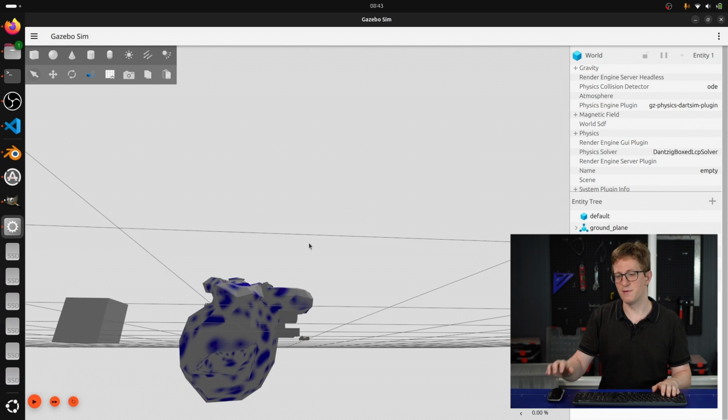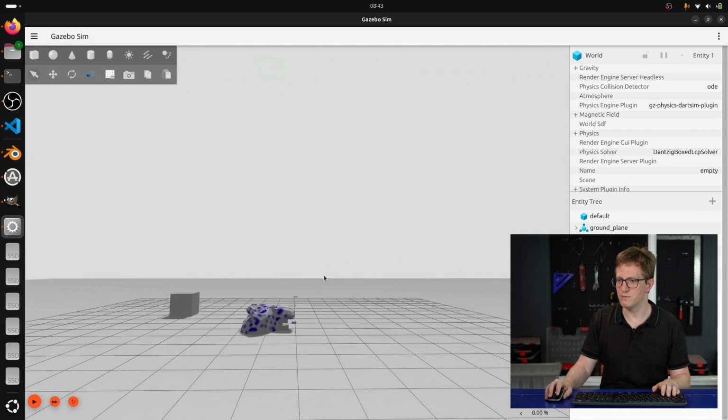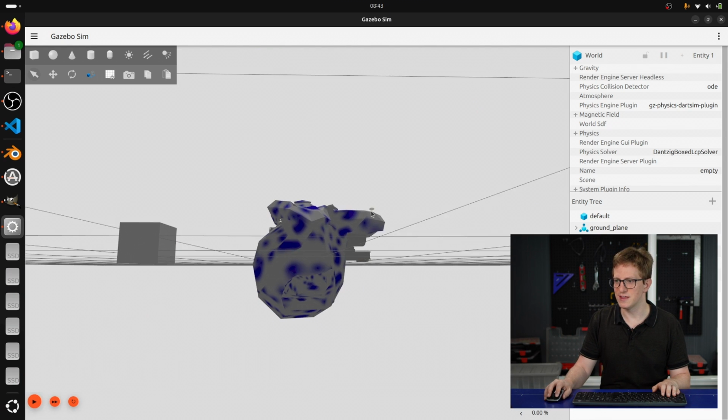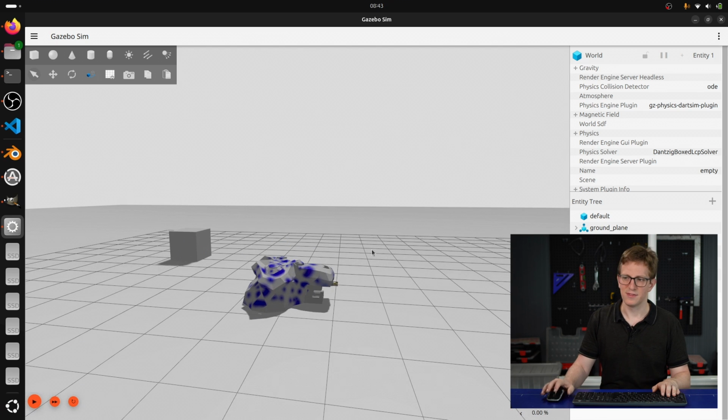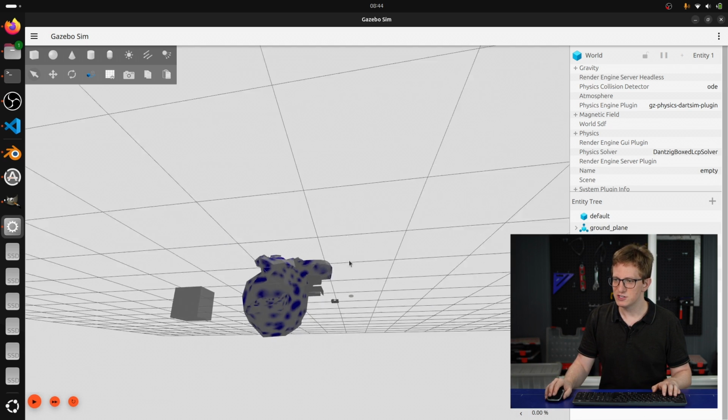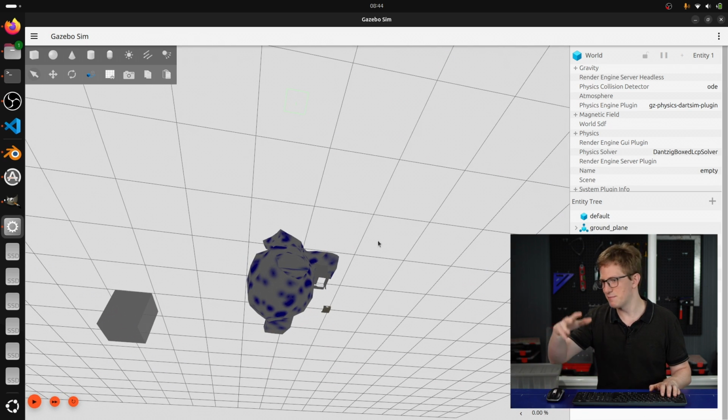Now, here's a good point I've been meaning to highlight. Sometimes, if you're not careful, things will spawn at the origin and they'll be sticking below the ground plane. Then when you press play, it's all crazy. If you ever import a model and you're confused and you're like, where is it, always just remember to look underneath. Sometimes they'll somehow end up below the ground.